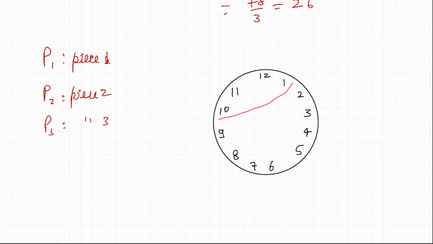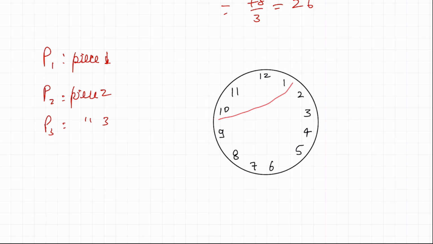If you add up the numbers, it's 10 plus 11, which is 21, and plus 12, which is 33. If you take this first piece, the sum is 34, if I'm not wrong. So it's 13 and 21. Yeah, so it's 34. So this is definitely not true because we know our sum has to be 26. And naturally, if you have 34 here, the other pieces are going to fall short on the sum of the numbers. So this is not true. Okay, that's fine. Let's try something else.